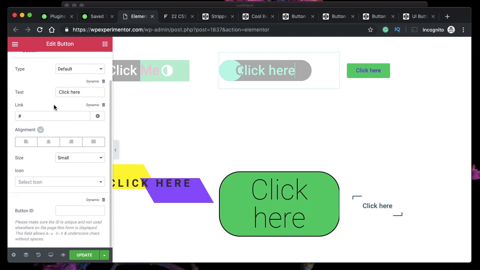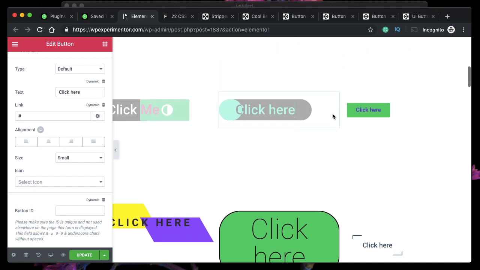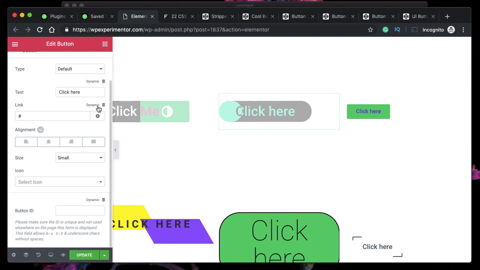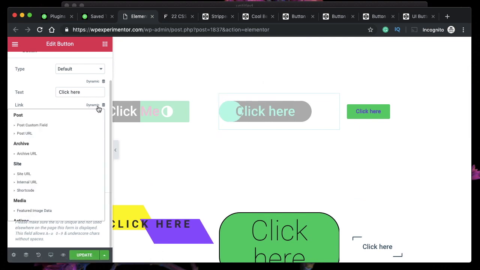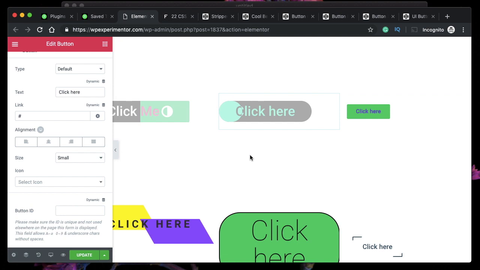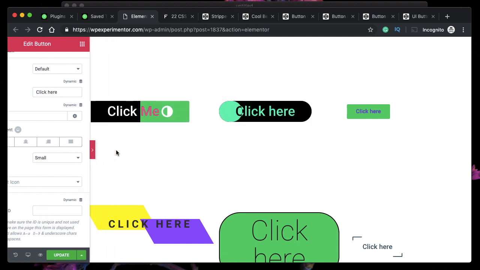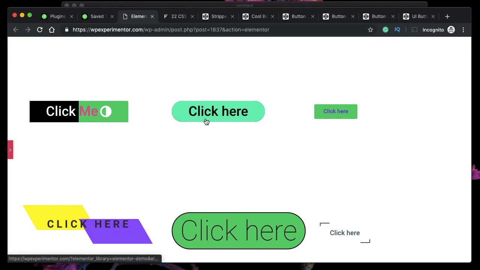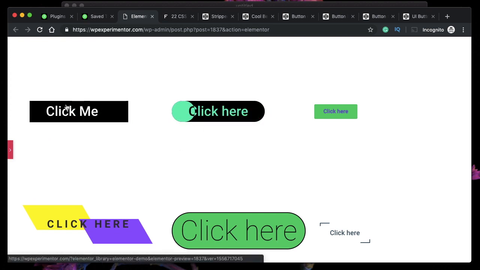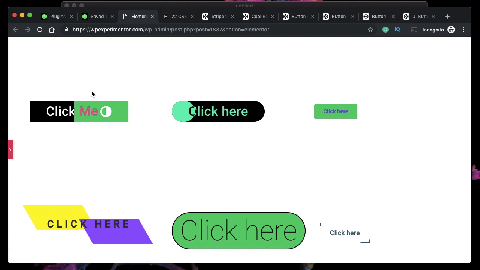So whatever you have set under content will remain intact unless your CSS or JavaScript is changing it. In our case, you can link it to a dynamic field. You can open a pop-up, close a pop-up and do all that stuff, and also the on hover animation. That's really neat. So you can do this, and then use it as a normal regular button.